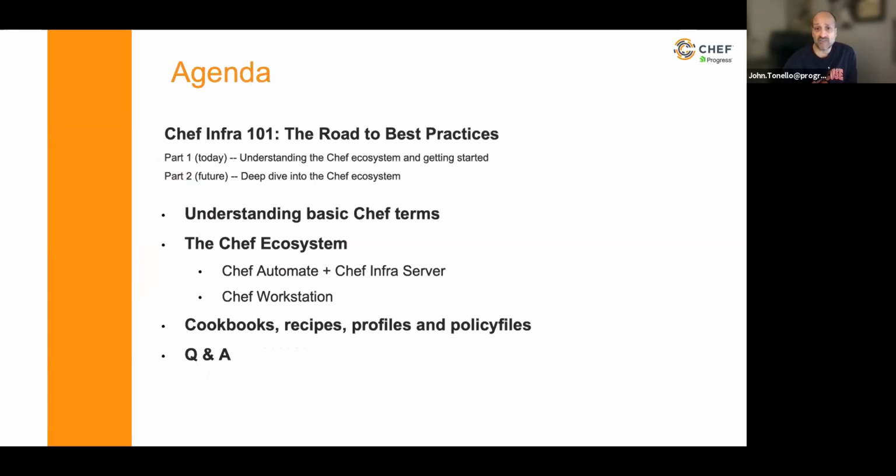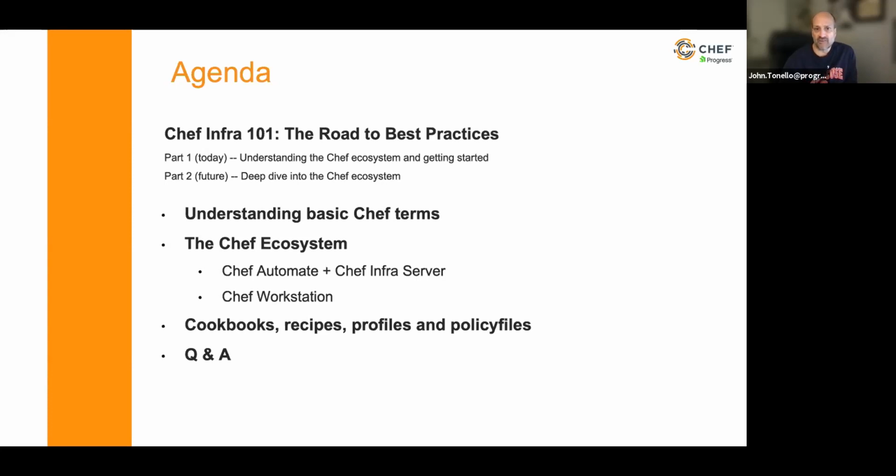A big part of this is what we call compliance phase, which is the full soup to nuts capability to not just configure instances on-prem or in the cloud, but to verify and audit those systems in real time.